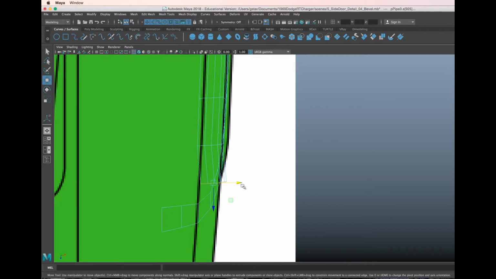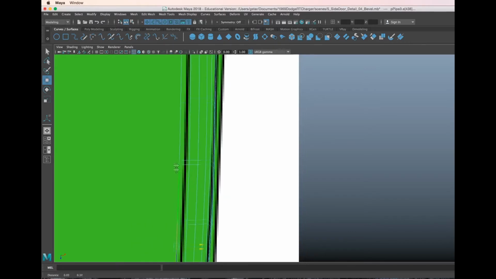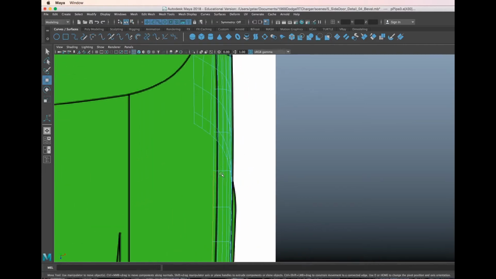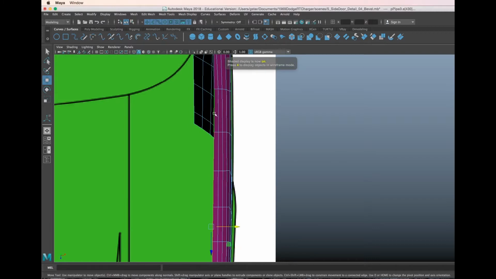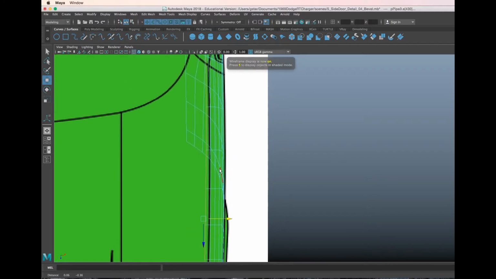Now I'm going to take these vertices here for the hood, press 5, see how far off I was, press 4, and then move them to the right.